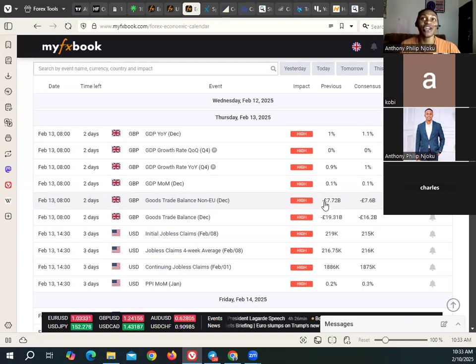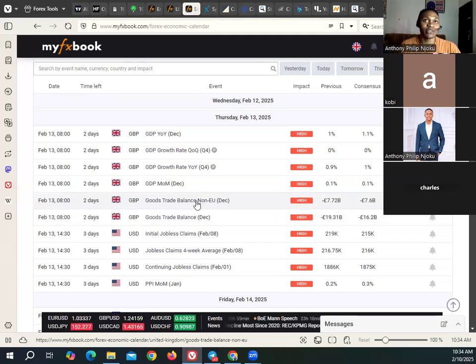So the previous is minus 7.72 billion pounds. Over here they're saying that it has increased to minus 7.6 billion pounds, which is good. Minus 7.6 billion is higher than minus 7.72 billion pounds. So if you see a figure exactly minus 7.6 billion, it is good for Great Britain pound by 8 a.m. Thursday. But if you see a figure lower, like probably you get minus 7.8 or minus 7.75, which is lower than this, then it's going to be bad for Great Britain pound. Then this good trade balance has to do with every single country. So this one will have way more pressure on Great Britain pound than this.